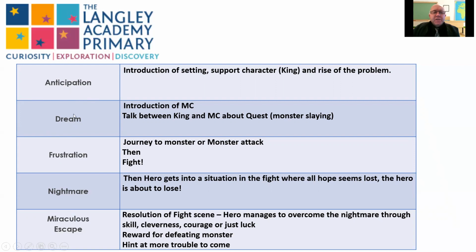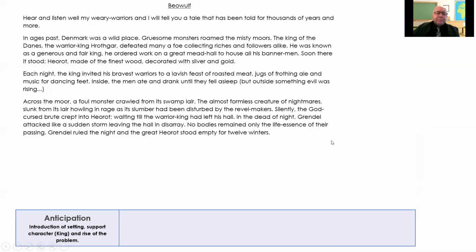So these are the stages of the story on our story mountain, but this time we're presenting it in a grid. Okay. Now, your task today is going to revolve around you summarizing, picking out the key phrases in the actual text and putting them into these boxes. I'm going to explain, so don't worry. So here's the first part of our story. We're familiar with it, but I will quickly read through it again.